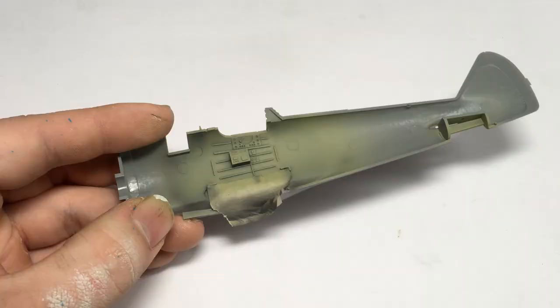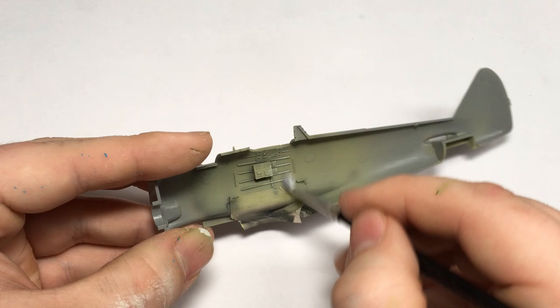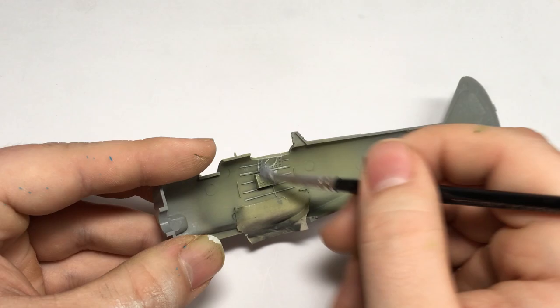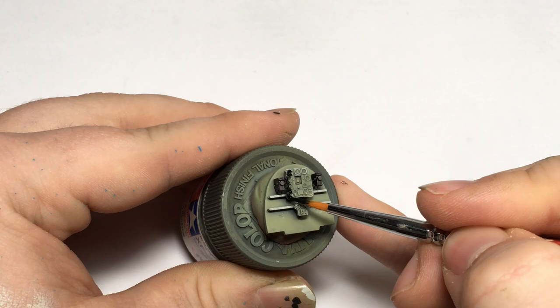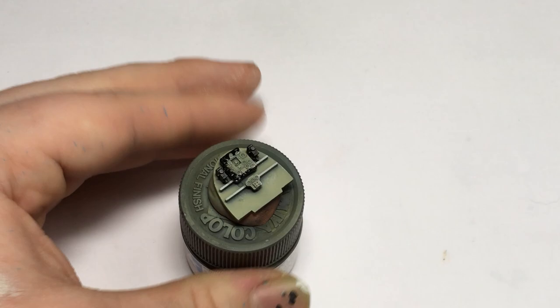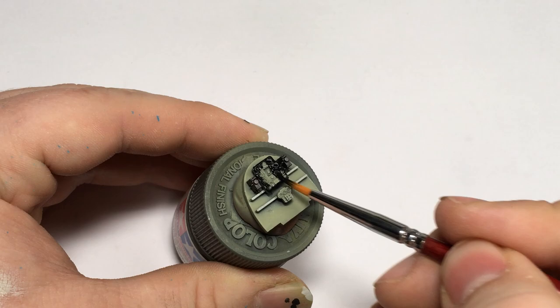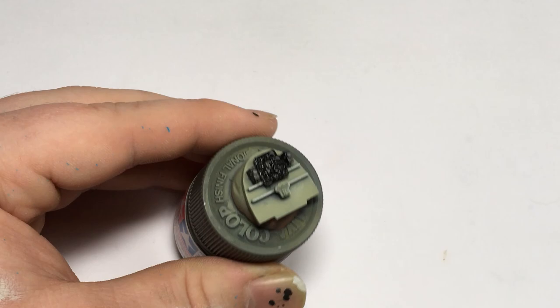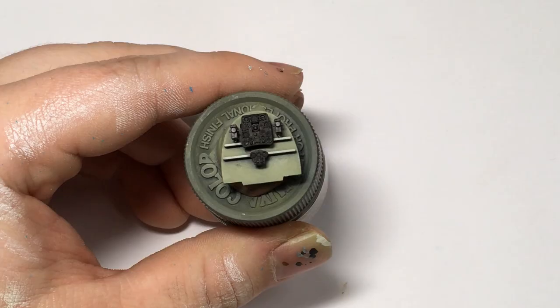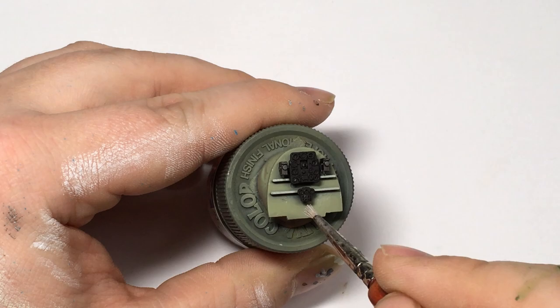After the interior colors had dried, I dry brushed with a light gray. I first dry brushed the instrument panel with white. I didn't like how this came out, so off camera I repainted it manually with a brush.